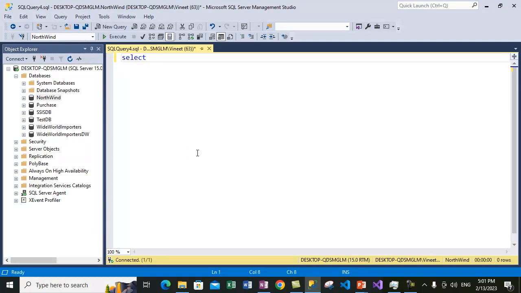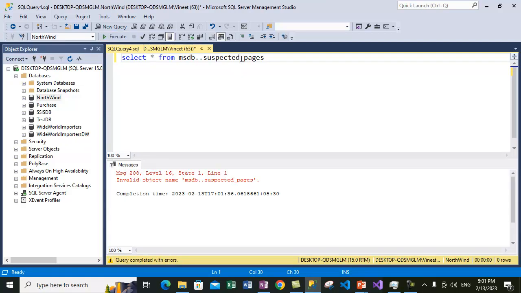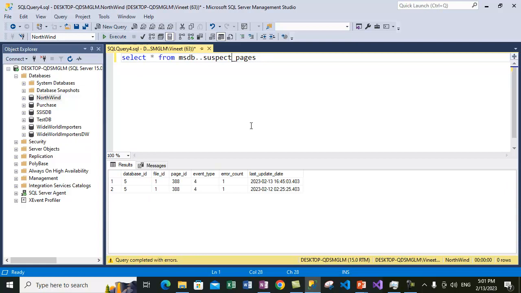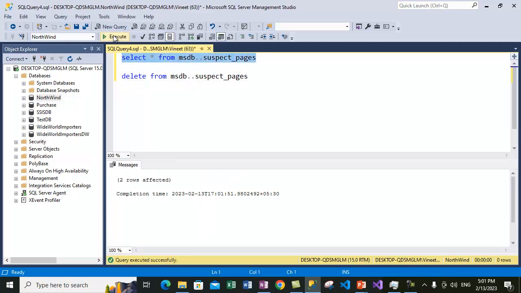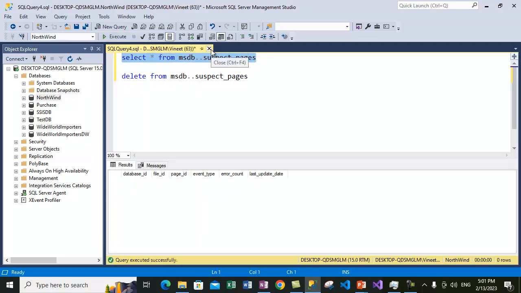Let's run the command select star from MSDB, which is the database name, suspect pages. Let's execute that. You see two rows over there. Let's clear this table out with a delete to start from scratch, with a clean slate. So there are no suspected pages or corrupt pages in the system at present.